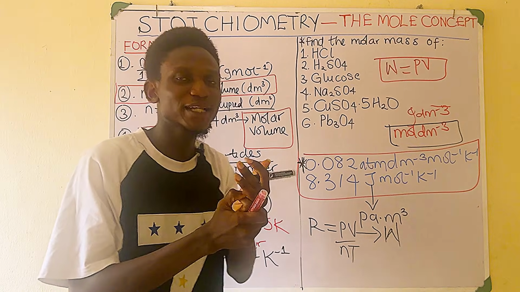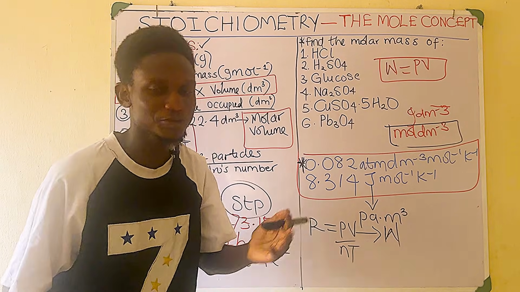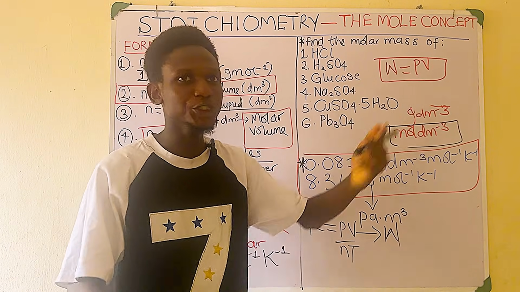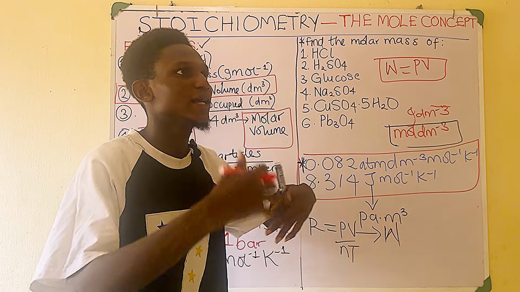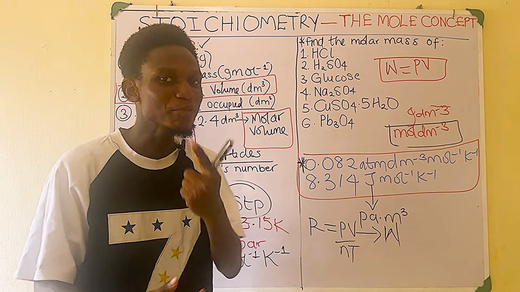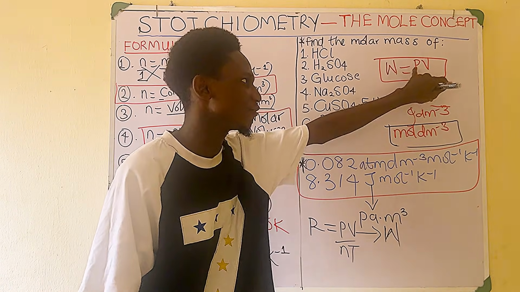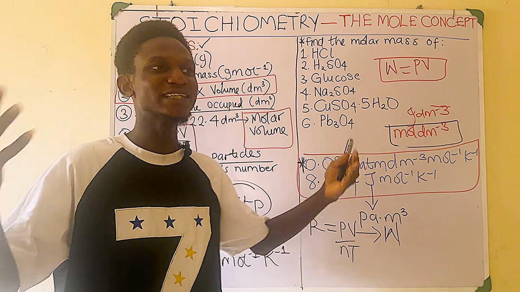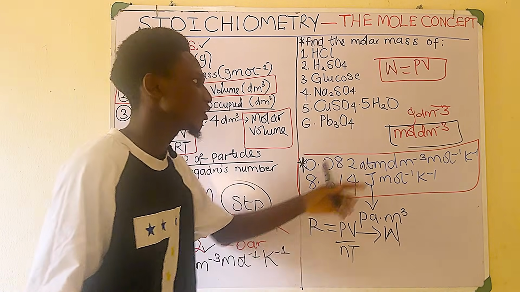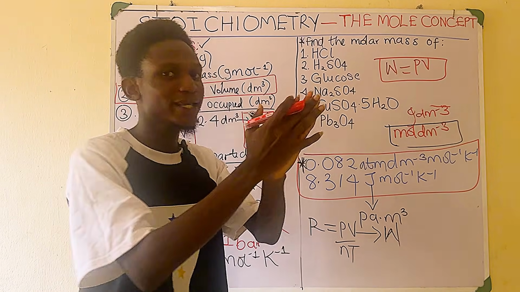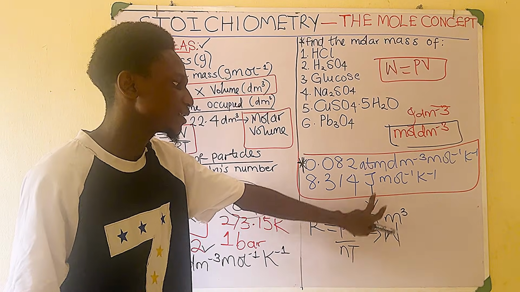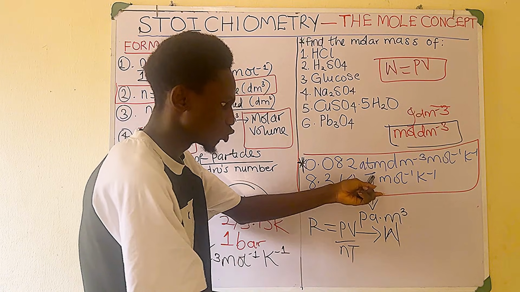There's a word question they usually ask in physics. They'll say, if pressure is this and volume is this, find work done. And many students don't know that work done equals pressure times volume. They'll be like, where did they see this kind of question? It's actually work done equals pressure times volume for a gas. And this is what was applied here that made us have joules.